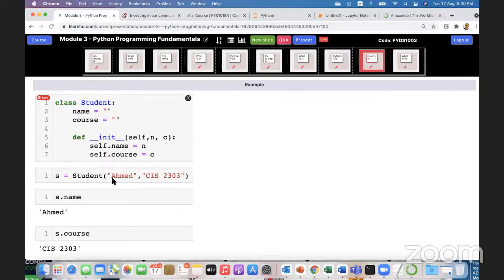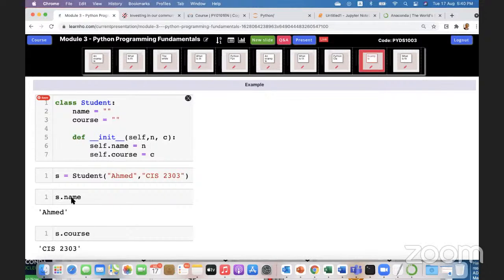Now, what data do I need to pass to it? I'm passing two pieces of data. One is the name, Ahmed, comma, the second is CIS2303. So Ahmed is referring to n, CIS2303 referring to c. So basically it will go and assign n to name and assign c to course. If I come here and print s1.name, I'm saying, what is the name of this object?